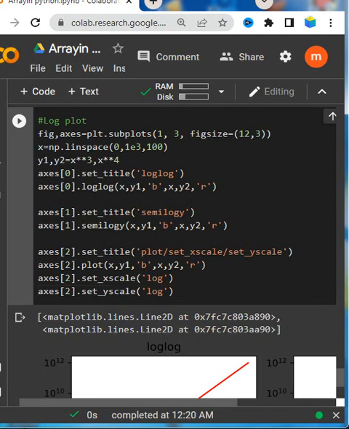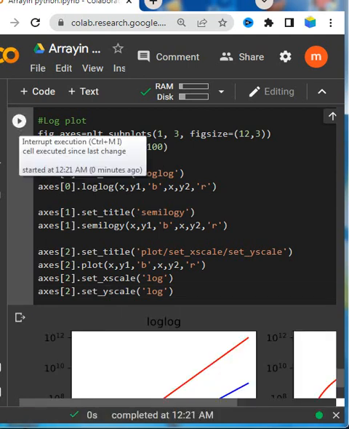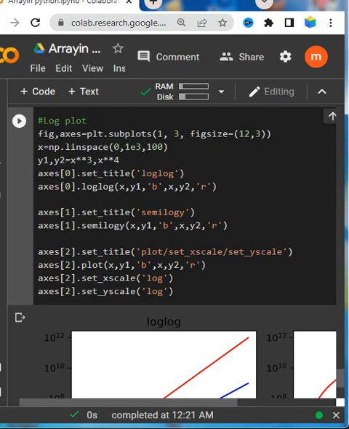So let's see here. It has also been printed like this.